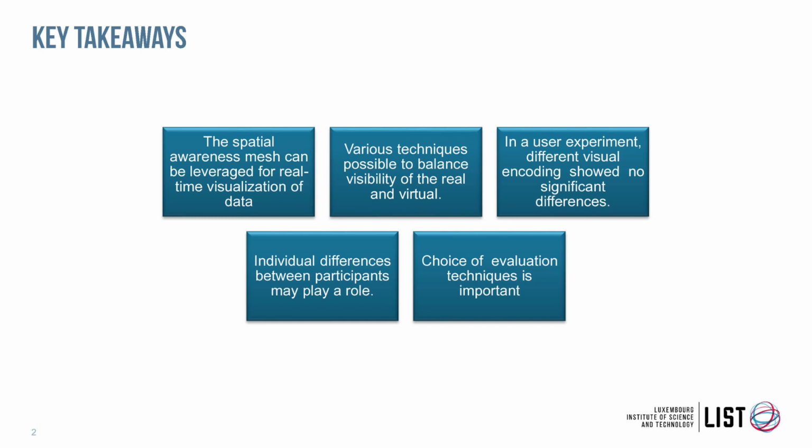Our study leads to 5 key takeaway points relating to the visualization techniques themselves and the underlying methodologies used in the study. These are that the spatial awareness mesh can be leveraged for real-time visualization. The points on the mesh can be colored to reflect the intensity of a field such as radiation. Various techniques are possible to balance visibility of the real and virtual. This is to ensure that the operative can continue to see the underlying environment, which is a safety requirement.